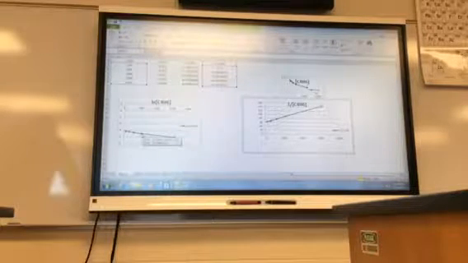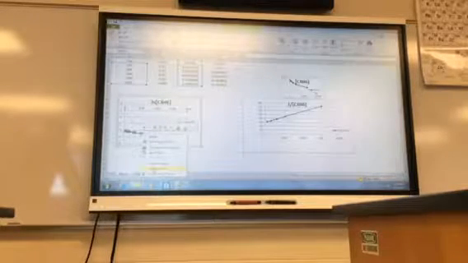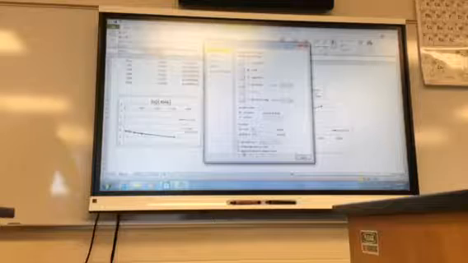Watch this. I'm right-clicking on one of the data points, and I want to go to Add Trendline. See that there in the menu? Add Trendline. So it'll tell us the equation for the line. I'm going to get a menu that shows up. At the bottom of the menu, there's two things we want. Display the R-squared value. We want that. So click on that. And then the bottom one, display the equation on the chart. That's going to be nice too.